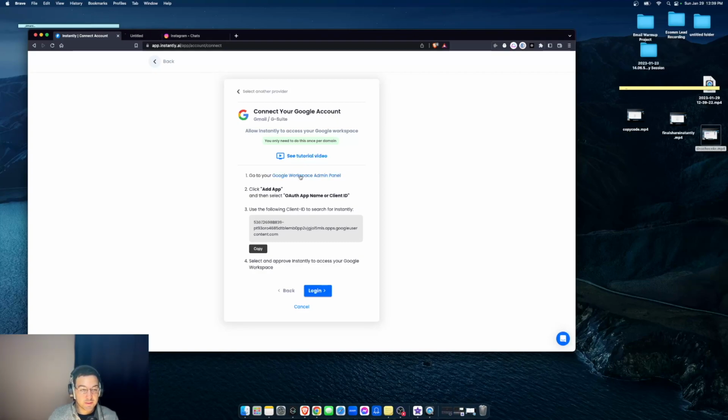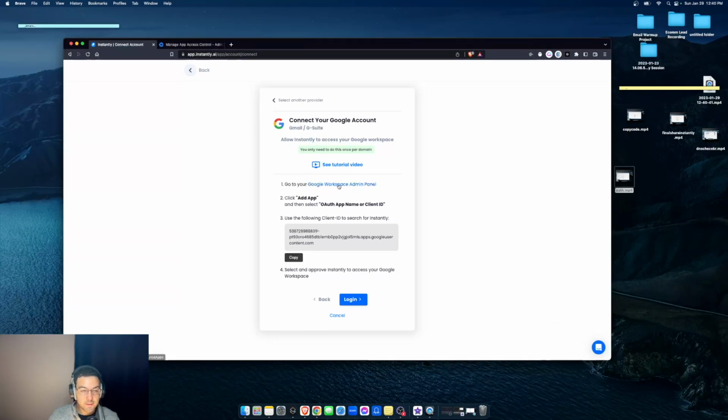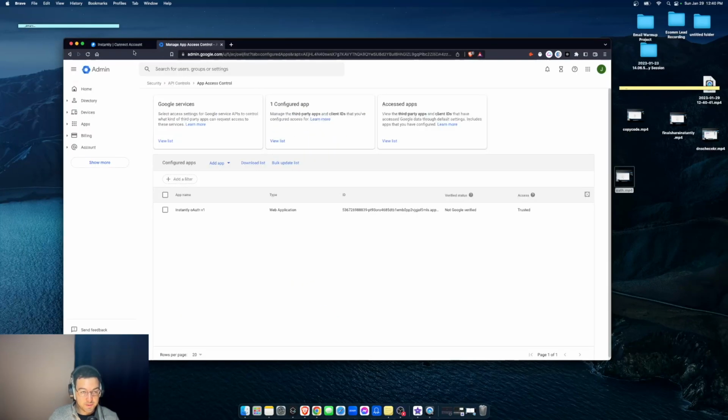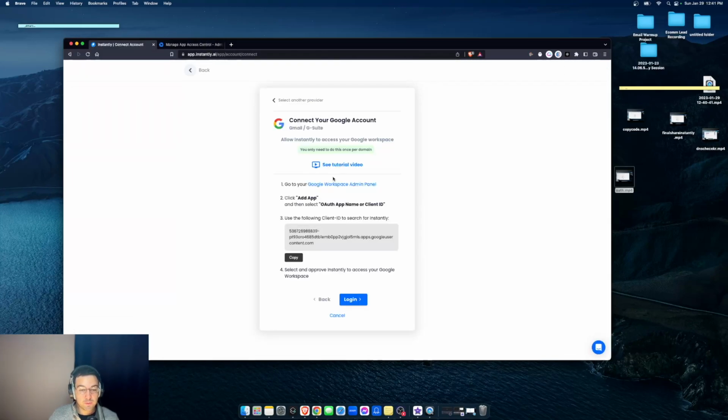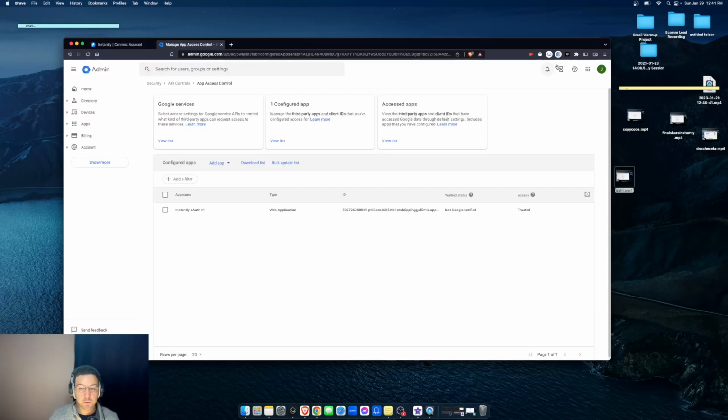So we're just going to click this. So yeah, after you click this, where you want to get to is this manage app access control. That's where it should take you. You just want to make sure that it's the right Gmail account, because it might sometimes log into a different Gmail account. And if so, then you have to make sure that you're logged into the right account when you click this workspace admin panel, or else it'll get all screwed up. So double check, make sure this is your right account when you're logged in here.